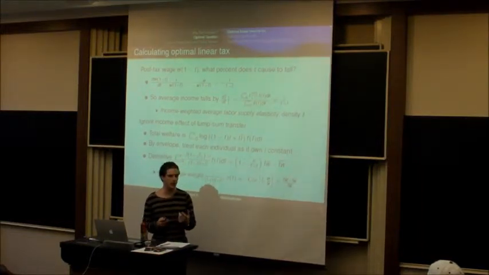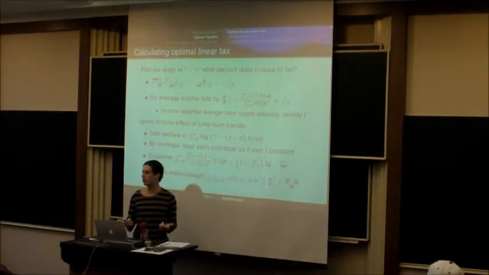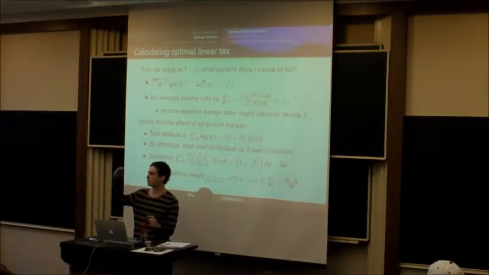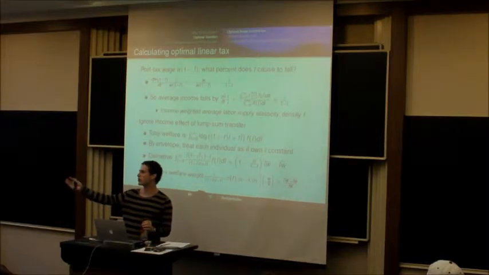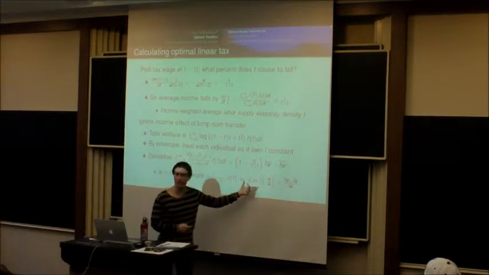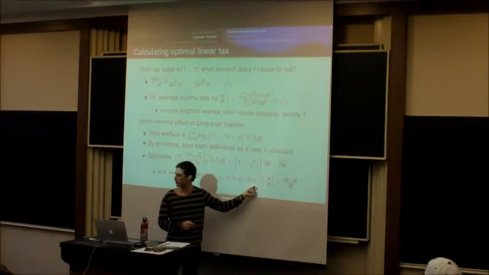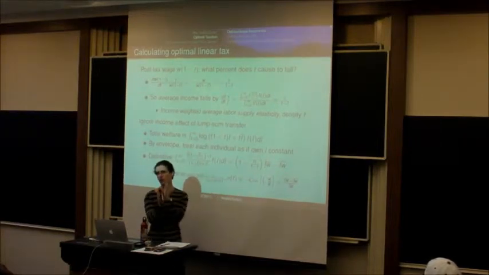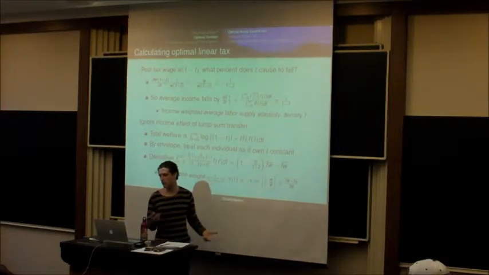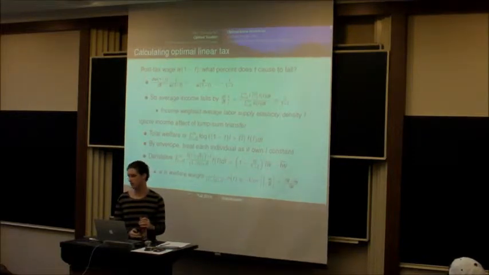Basically, the negative of that covariance measures the degree of inequality. If there's a lot of inequality, then the people earning higher incomes are going to have much lower welfare weights. If people differ a lot, then this covariance is going to be very large. If this covariance is very small, that means there's very little inequality. Imagine that everyone had the same income; this would clearly be 0, because there would be no variance. So we can view this as a very simple and natural measure of the inequality in society.